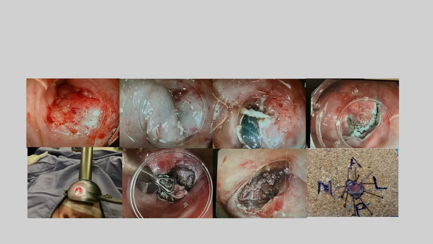This is one of the most challenging ESDs I've ever done, and probably my heart was beating out of my chest. This was a supraglottic cancer, which had recurred, and ENT surgeons had tried, and they had asked me to do an ESD. The major complication here is carotid blowout, and if that happens, you may not be able to save the patient. Although it was the tiniest ESD that I've done, it was the most challenging case.